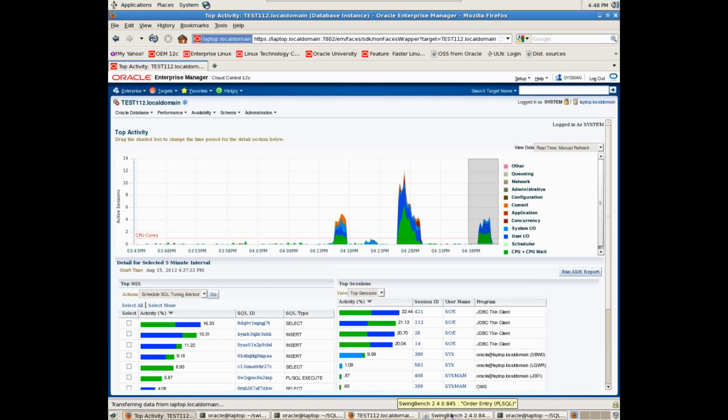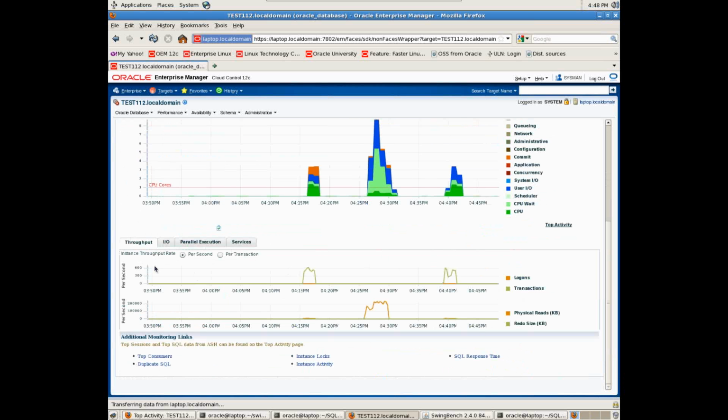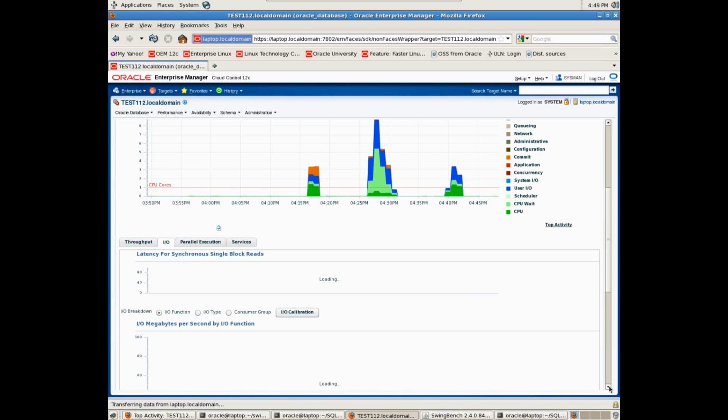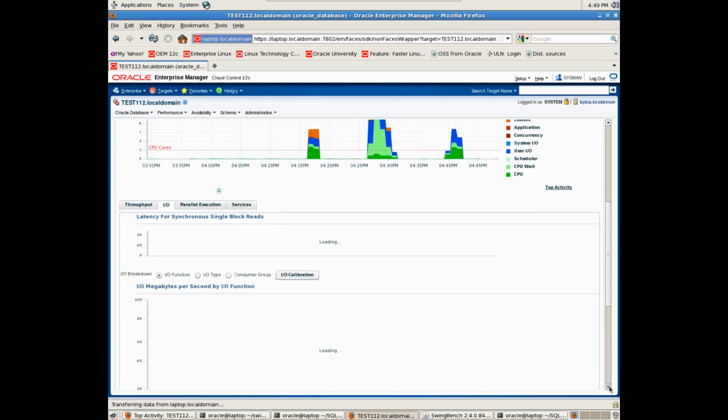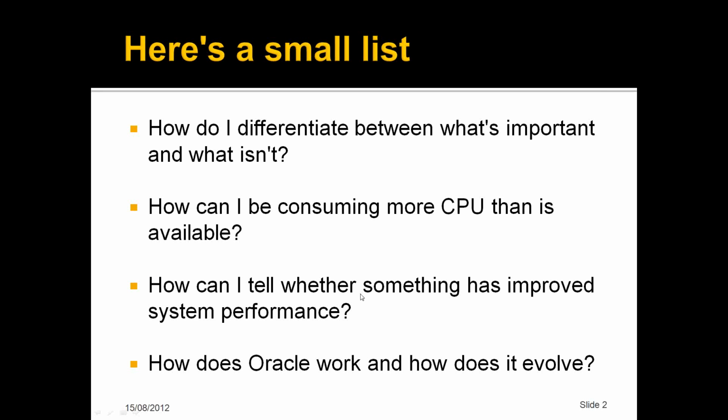But hopefully the important thing you understand is that when you're looking at time-limited benchmarks in particular, or you want to see what's happened over a period of time, then you should always cross-refer with the performance homepage, because there's several things that it gave us that top activity didn't, right? One was the load average, one was the CPU weight, and one should have been that this throughput graph was higher. And of course you get other stuff like the amount of I/O that's feeding through the system, and it's broken down by I/O type. So there's lots of useful and important information on the performance homepage as well. It's just not based on ASH data, it's kind of based on measured data. That might take a little while to come back actually, given how hot my system sounds.